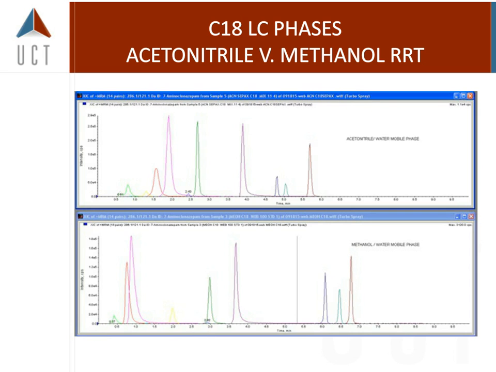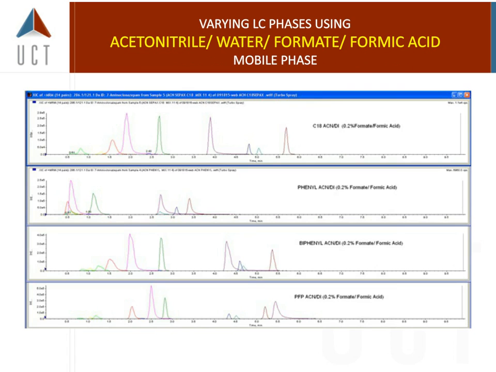But what I'd like you to notice here is how some of the early eluters on the C18 come out earlier, and then some of the later eluters, when you're just changing the solvent to methanol, come out later. So your solvent choice is very important, not only in your LC, but also in maybe your wash solvents and some of your solid phase extractions. Don't just choose one or the other.